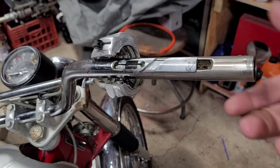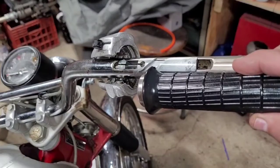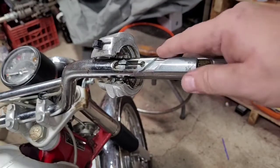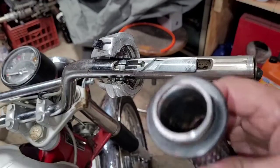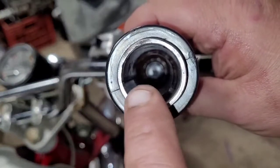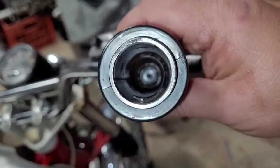Got the carburetor hooked back up, and when you twisted it, it didn't quite stay like it did originally. But you would twist it, and it would start to try to go back, but it wouldn't quite go back all the way by itself. So I started investigating a little bit further, and basically what I found, hopefully you're seeing that on the camera, down inside of here, there's a bunch of surface rust. Pretty good surface rust, actually. When I run my finger across it, it's really rough.